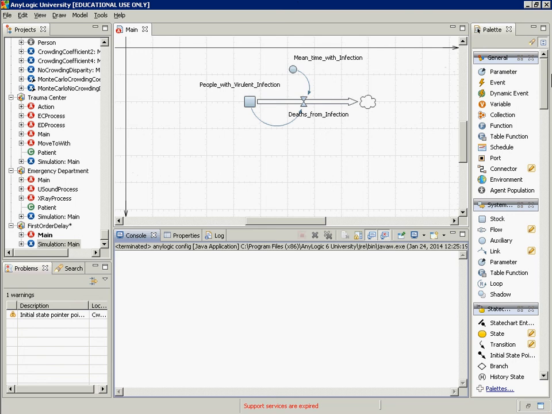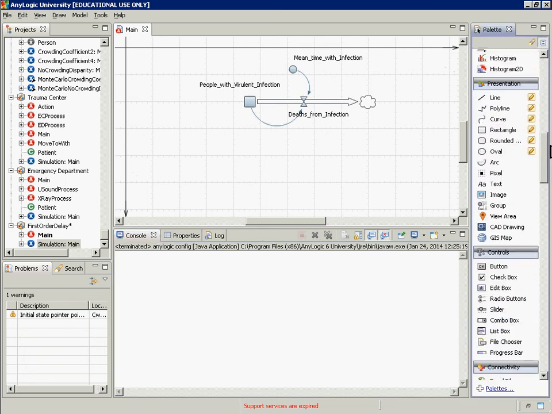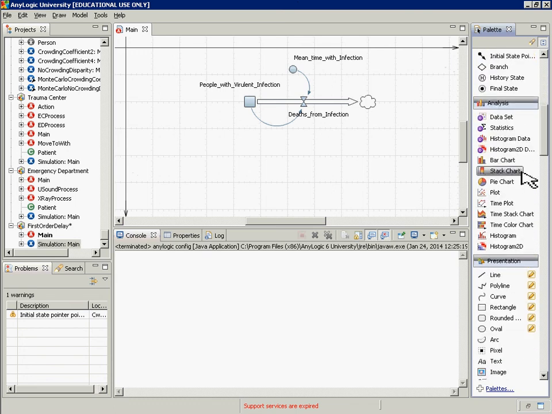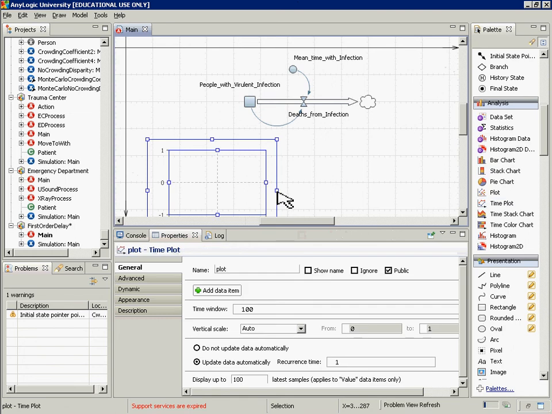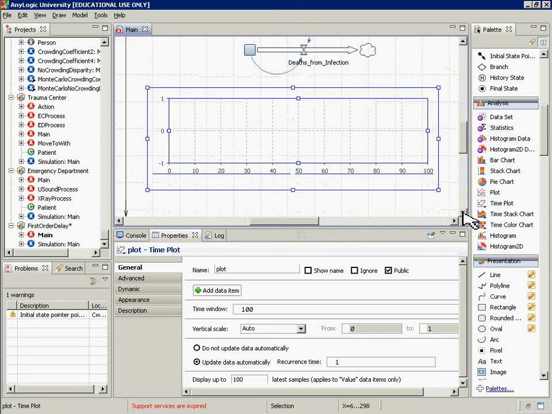And let's drag a time plot in to here. This time plot will allow us to see that value so we don't have to double click and all that sort of nonsense. So I dragged in a time plot from the analysis component of the palette, which was a couple things down.